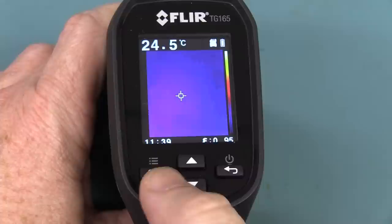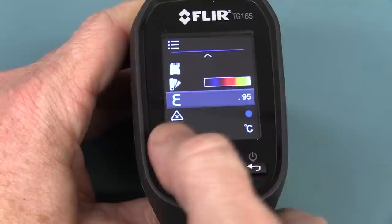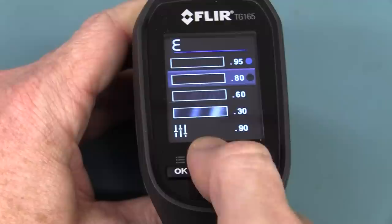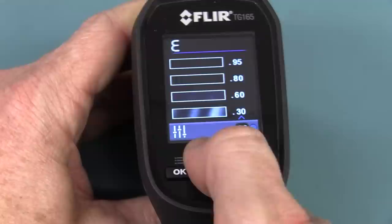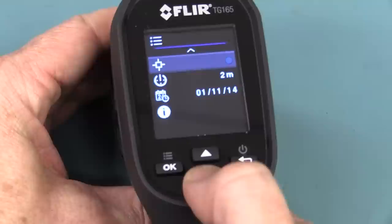Anyway, in terms of our menu interface, it is incredibly simplistic. We can change the color thing there. We have two choices for that, so we can go out of there. There we go. We've got the blue one or the colored one by default, and so nothing fancy there at all. We can set the emissivity, which is fantastic. We can set that to 0.95 as the default, and it looks like we can have a totally custom value in there, which is terrific. We can increment that to anything we want, so that's very nice. Got a couple of presets that works well. And apart from that, we can turn our laser off and on when we pull the trigger on the thing. And Celsius and Fahrenheit for you Yanks, we can turn off the center spot, although if you do that, it still displays the temperature.